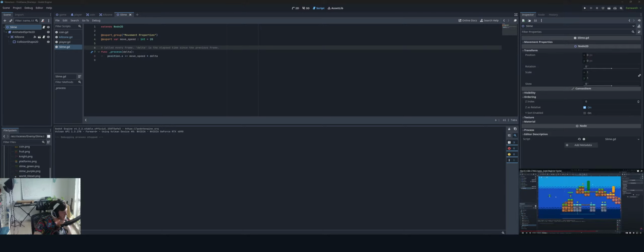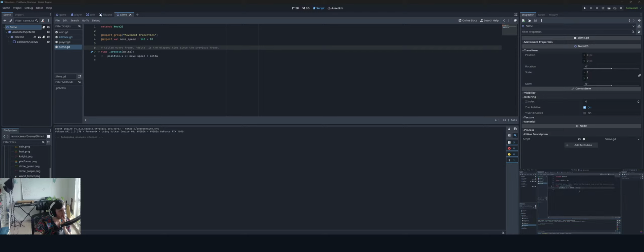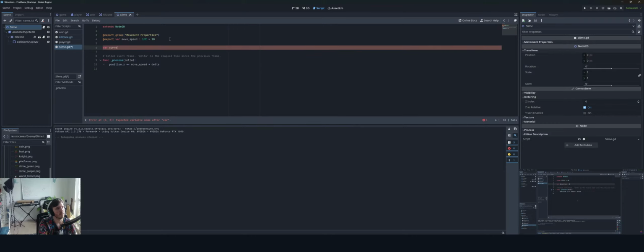So let's get rid of this extra slime here, and instead make this one actually change direction whenever we face a wall. To do this, we need a way to control the direction we're currently moving in. So let's create a variable that does this. We'll create a var, call it direction, and set it equal to 1 by default. Then if we need to go in the opposite direction, we'll set it to -1 instead.